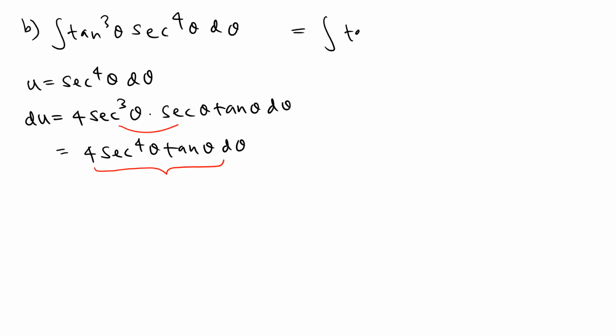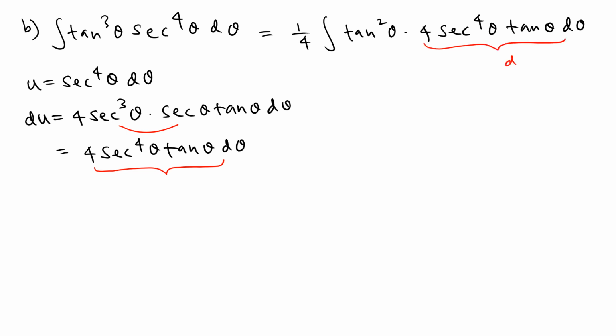So we're going to say tan, and you can see that you have to multiply and divide by 4. So we divide by 4, and this is tan square theta, and multiply by 4. So we have secant 4 theta tan theta, and these two are equal because you multiply and divide by 4. Then we have tan 3 theta secant 4 theta, and we are not going to touch this. This is just the derivative part, so it's the du part.